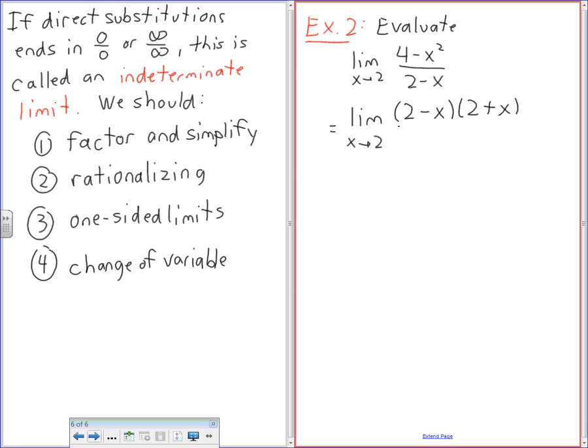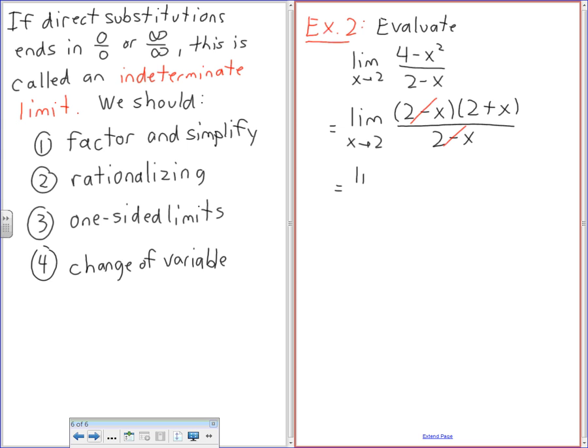Now, before I continue here, I get asked this every year. Do I need to write lim down my page the whole way? The answer is yes. You can only get rid of it when you do the evaluation, when you actually substitute it in. Then you get rid of the limit statement. Okay? All right, thank you, Joe. Why am I happy? 2 minus x cancels out. Wonderful. Now, hopefully you guys can see why we did all this stuff in grade 11 without the limit part, because it's the same thing.